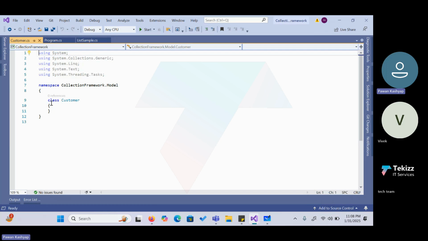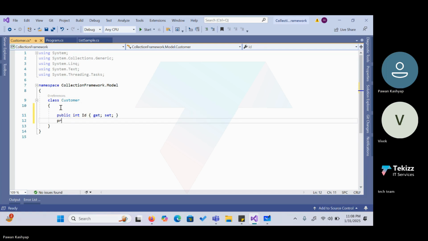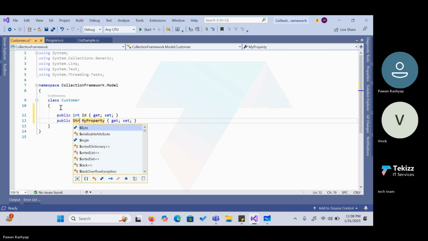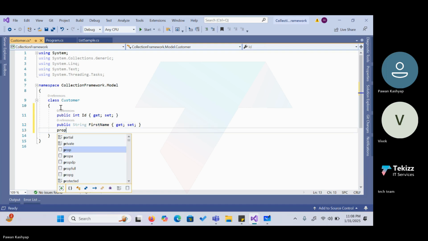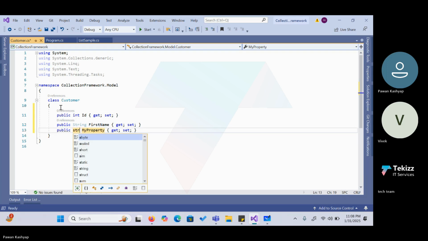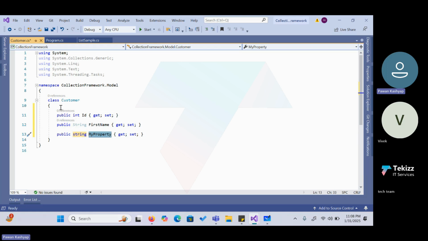Okay, and this Customer has some properties: one is ID, string FirstName, string LastName.